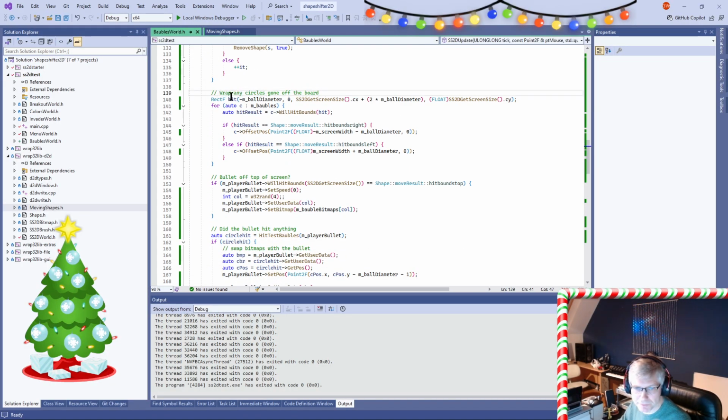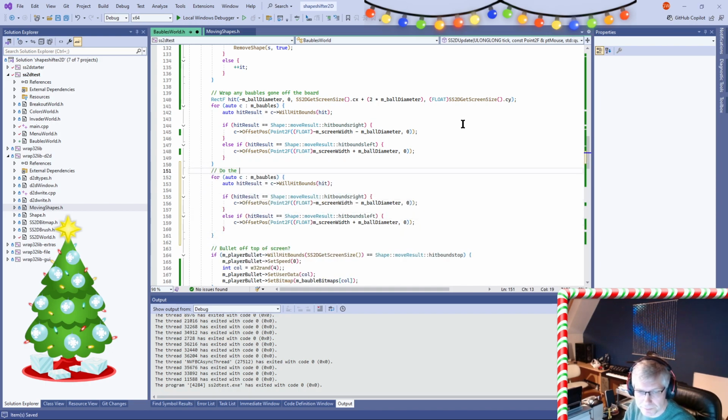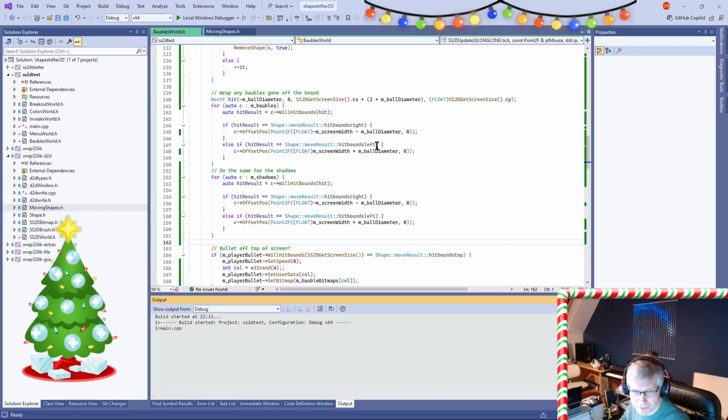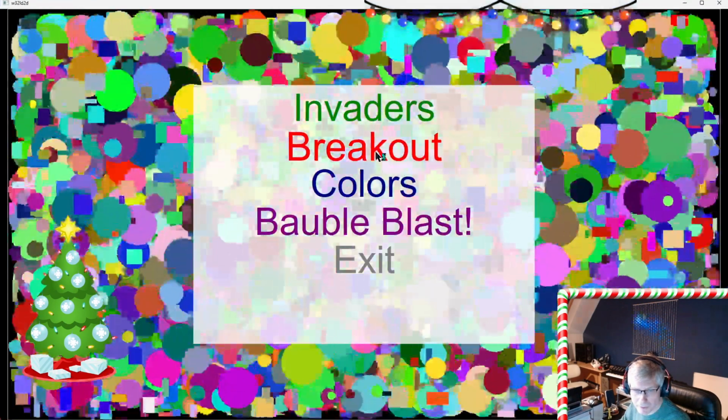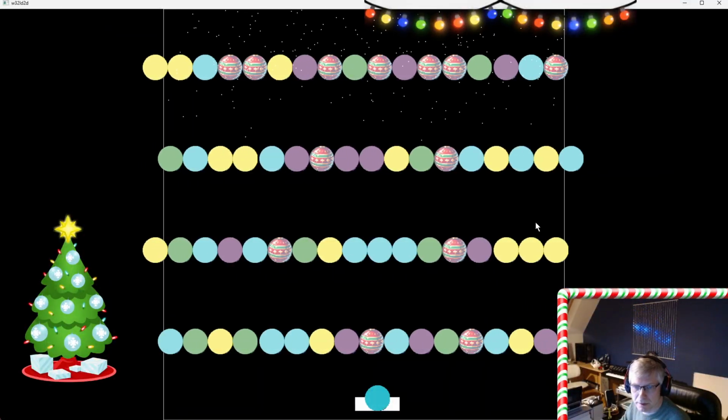Wrap any circles gone off the board. So I'm going to do the same for the shadow. Honestly, I think that's it. Same code. Cool.